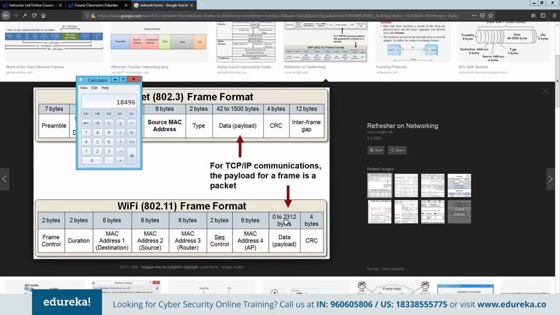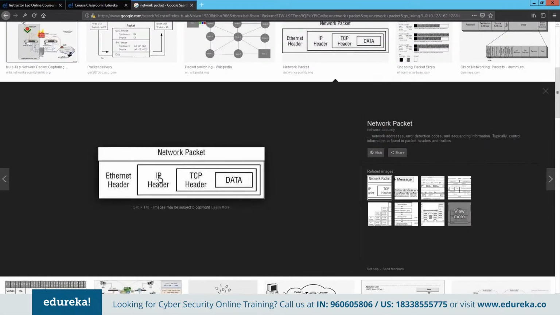We are sending a single piece of data. The payload is a single piece of information. But just to ensure the payload is sent across and received properly, we additionally have the frame control, duration, and the other fields. These additional options were added just for this payload, to ensure that the data is sent and received properly. Likewise, the network packet also will be like this: the Ethernet header, inside it an IP header, the TCP header, and the data. The data is the actual payload, the original information we try to send or receive.